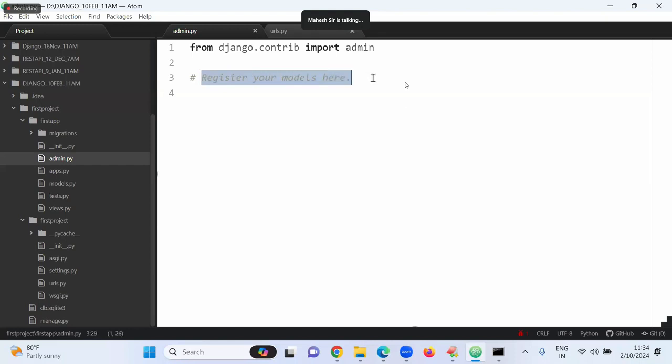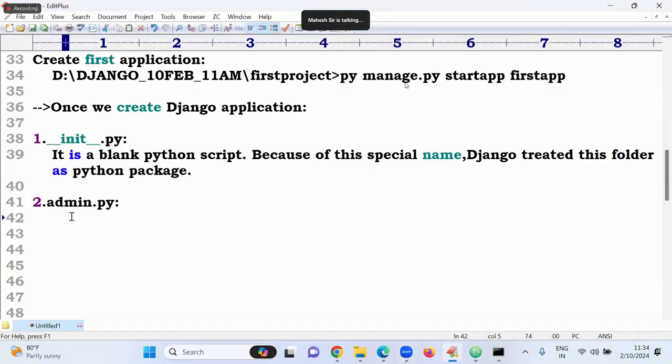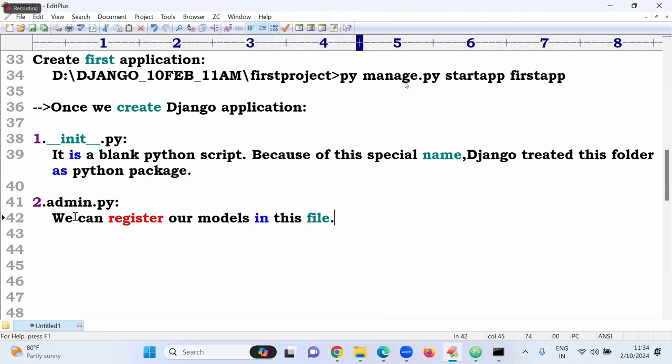They are telling how to register all your models, so while writing programs you will get it one by one. At present, in this file we can register our models.